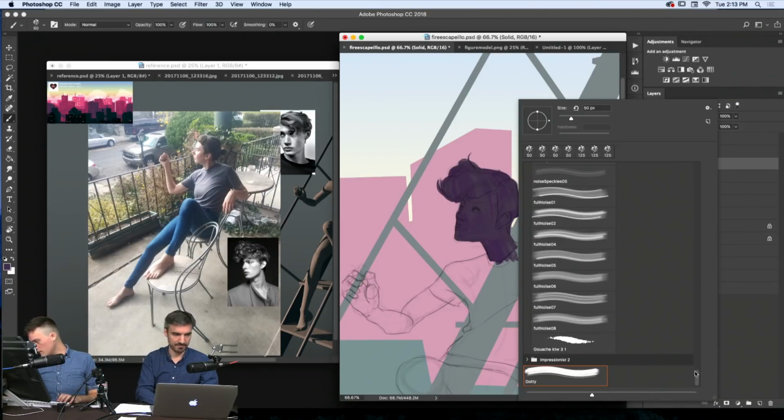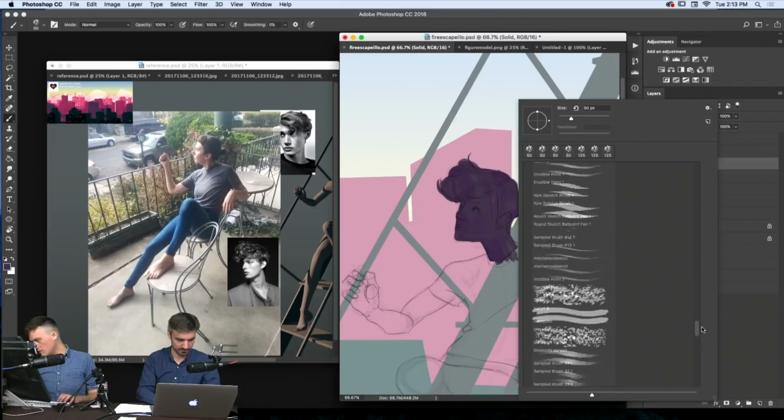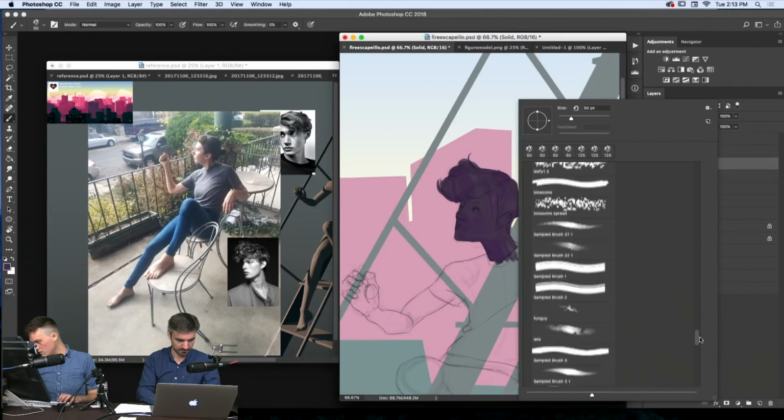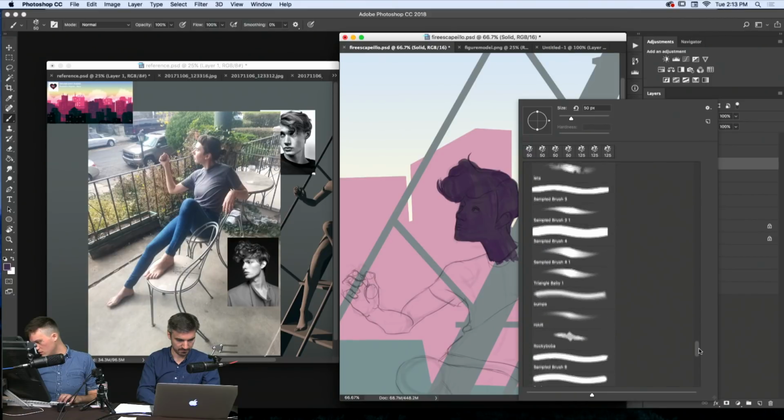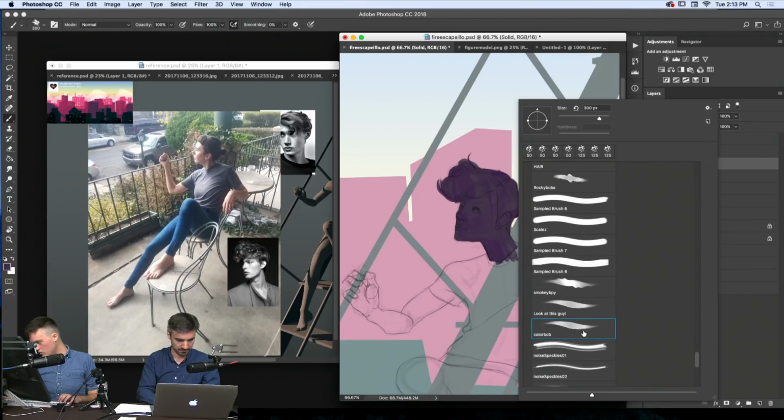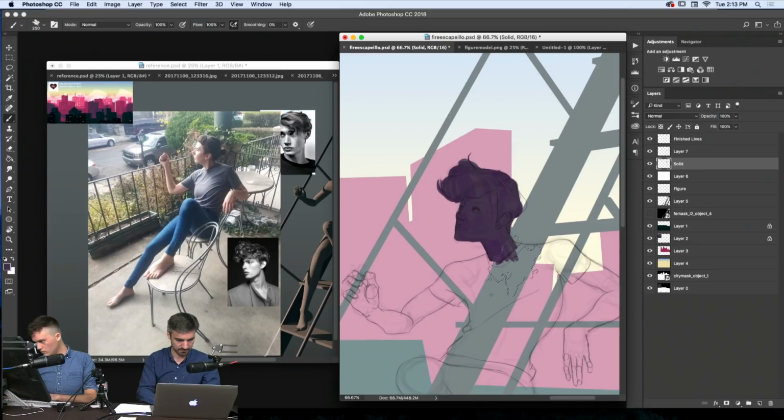I'm gonna go back to the brush I had because this is a weird brush that I made. This brush is actually based off of one of Kyle's oil painting brushes. Oh, nice.